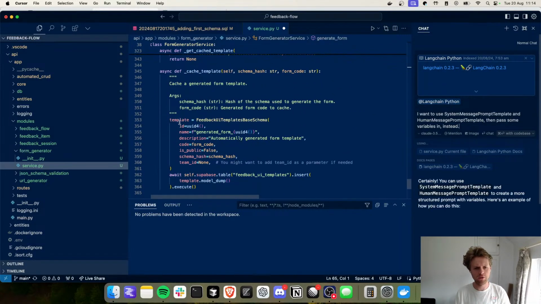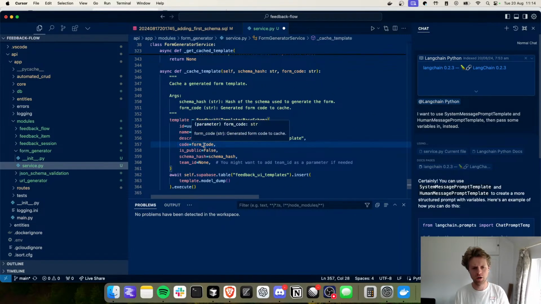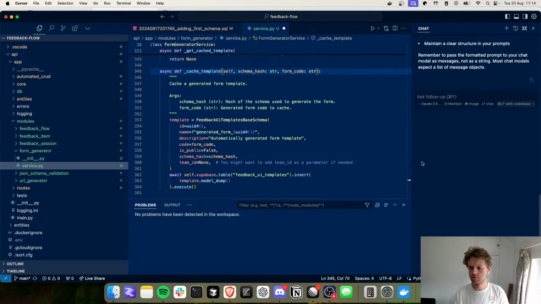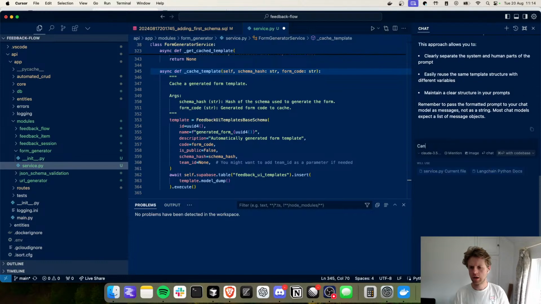When we save the template, we're saving that to the form code, but at the moment the form code is not a Pydantic model. Can you update my service.py to handle for this?